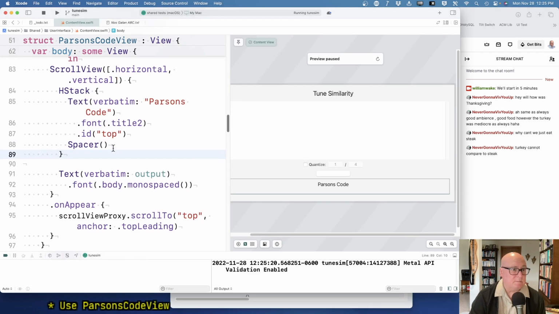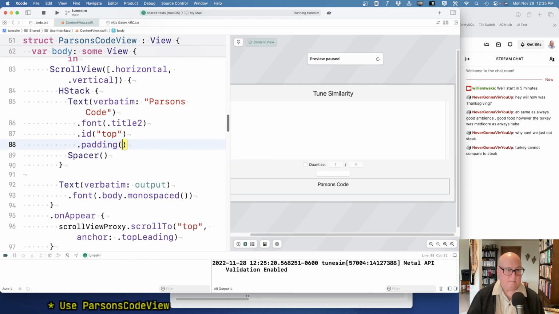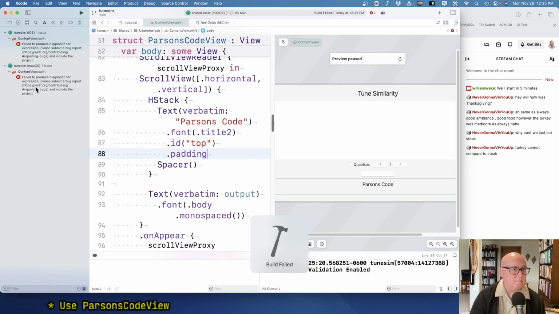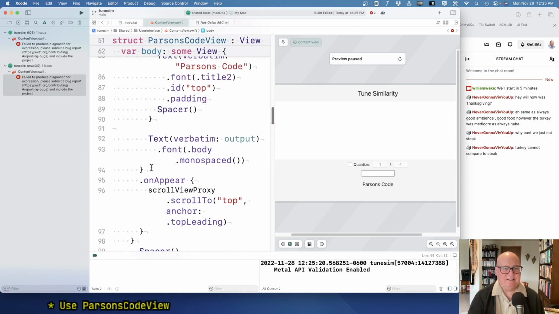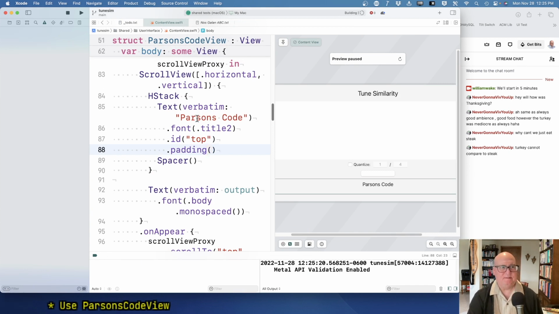Okay, let's give him some padding. Okay, I guess he likes a... He wants at least parentheses there, I guess.